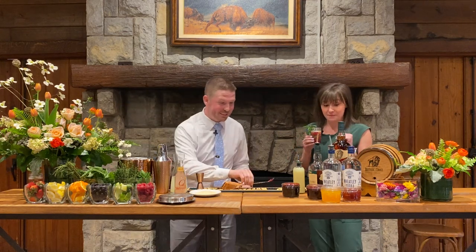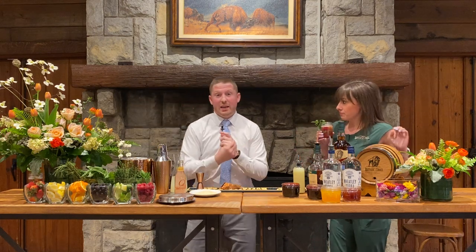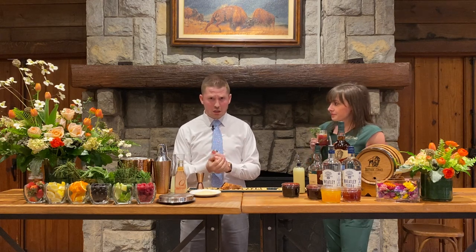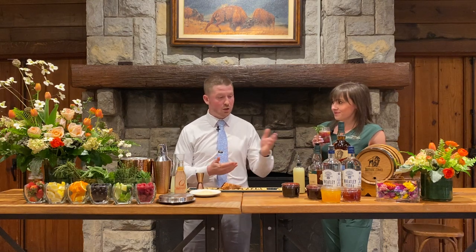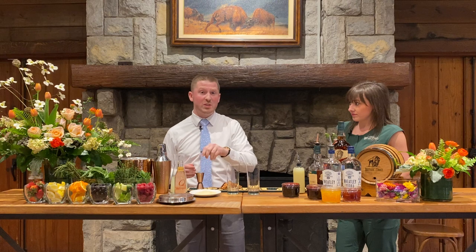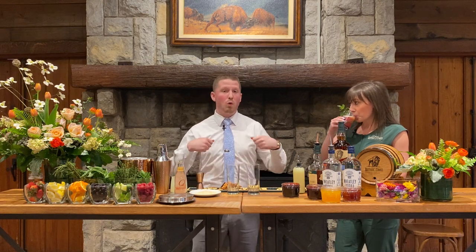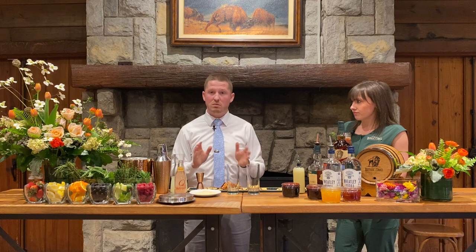Well, I might just keep sipping on this. Please do, enjoy. So the next cocktail we're going to make is a play on a salty dog — it's a Sparkling Salty Dog. You might have seen that be a gin cocktail or a vodka cocktail. For this one, we're going to do a Wheatley vodka, which is a fantastic product they make out here at Buffalo Trace — we use it at Keeneland all the time. So we're going to grab our Collins glasses here and start by doing a grapefruit citrus salt rim. The way you can make this at home is take regular kosher salt and take a grapefruit or any citrus you prefer, and just zest that right over top. Then take a rolling pin, just roll it together so all those essential oils really combine with that salt, create a flavor, and just let it dry. Simple as that and it's good to go.